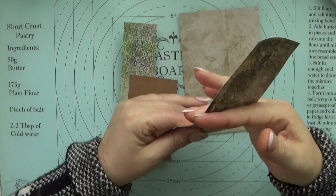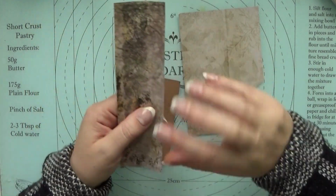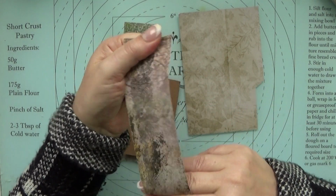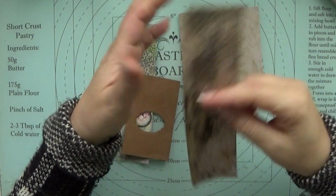I wanted them to be not too heavy and not too thick for the slider part to go up and down. If it's too thick, that would possibly have trouble going up and down. So I wanted to keep them relatively thin, but sturdy enough as well at the same time. So I found that this just worked nicely. It's just a children's book page and regular copy paper.